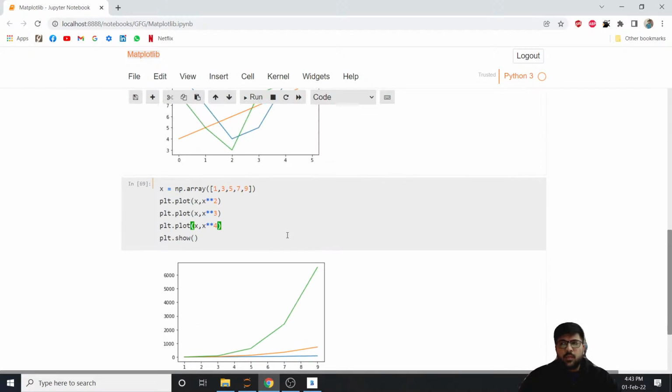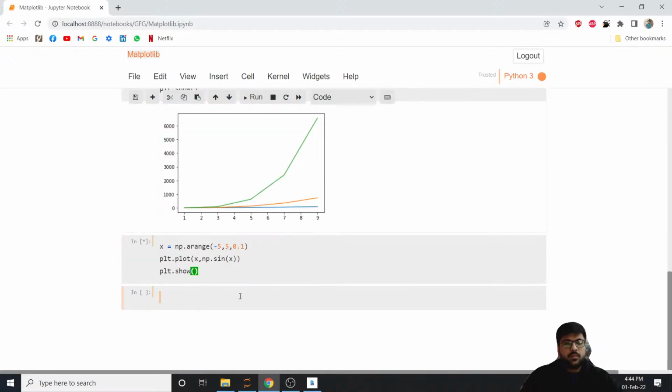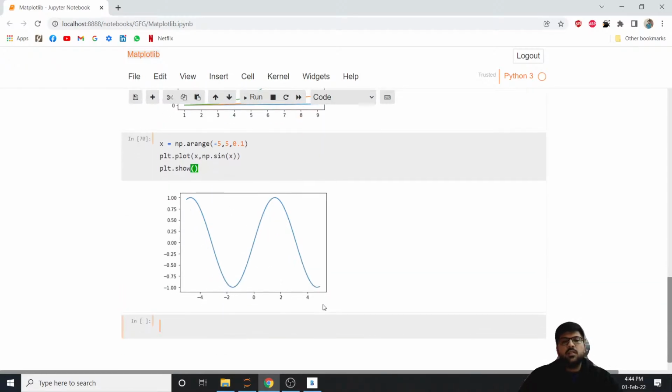Now, assuming you want to plot sine of x, we have x, and we'll arrange values, and if we plot the sine of the x variable, as you can see, this is how the sine curve looks.